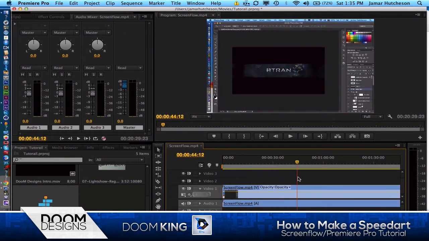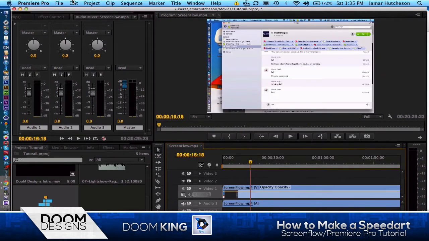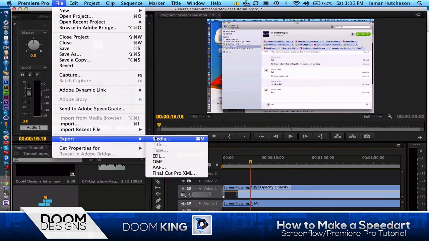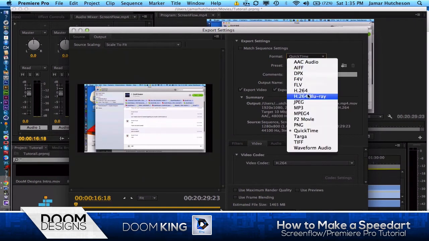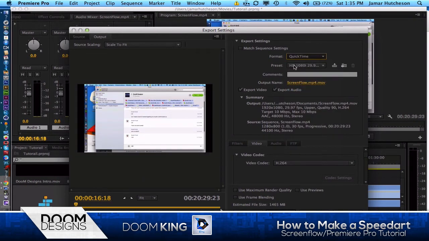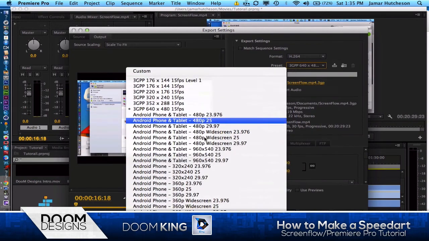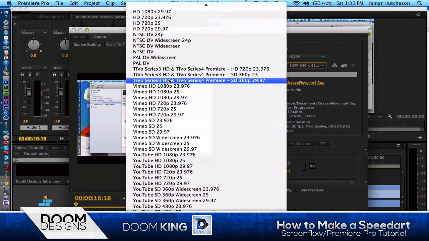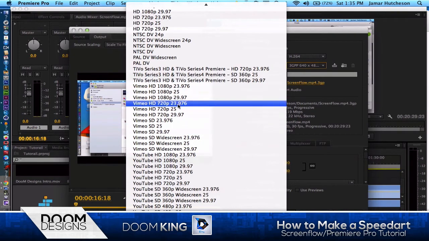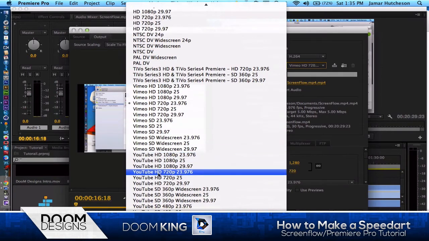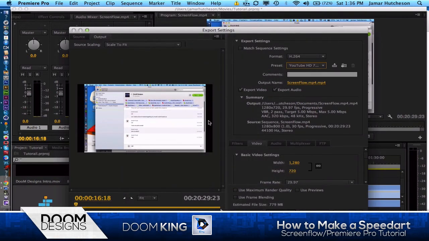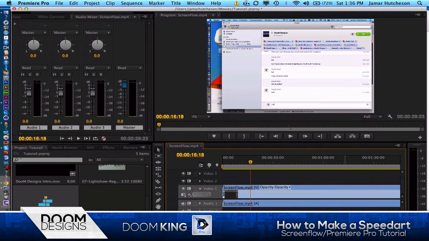So now, like I said, everything is just one little spot. Now, let's go to File, Export, and Export Media. Now, the problem with this is you always get these black bars on the side. I'm not going to lie and say I know the correct dimensions. Yeah, see, this is not Vimeo, but YouTube. I'm sorry, where's YouTube at? YouTube 720.